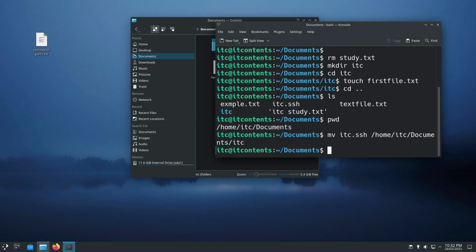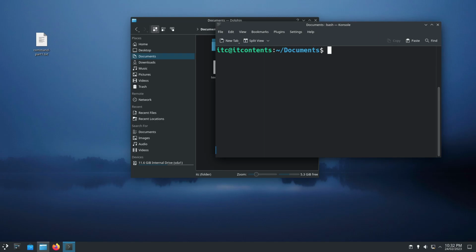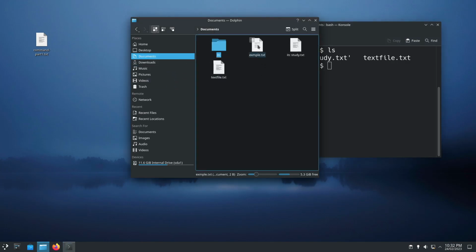So clear the screen again. Okay, so ls to show whatever is in the folder. We'll start with something easy and then we'll go to the one I was just saying, to make things easier. Here there's example and there's also study. Let's say for example we go back here and then we go in example.